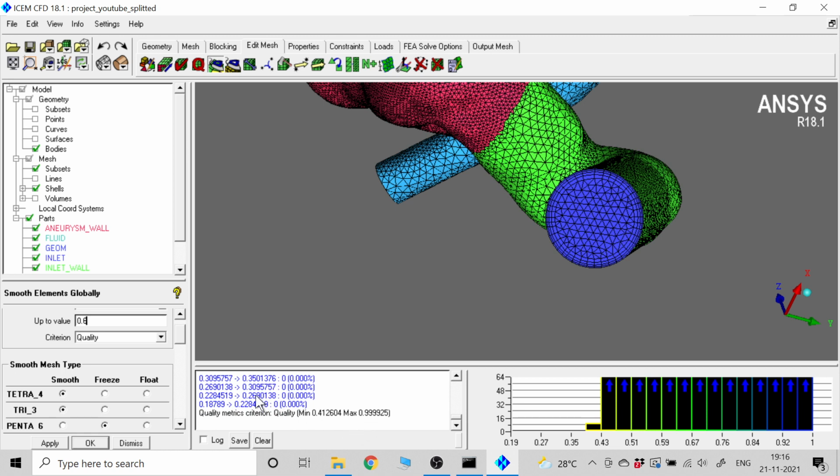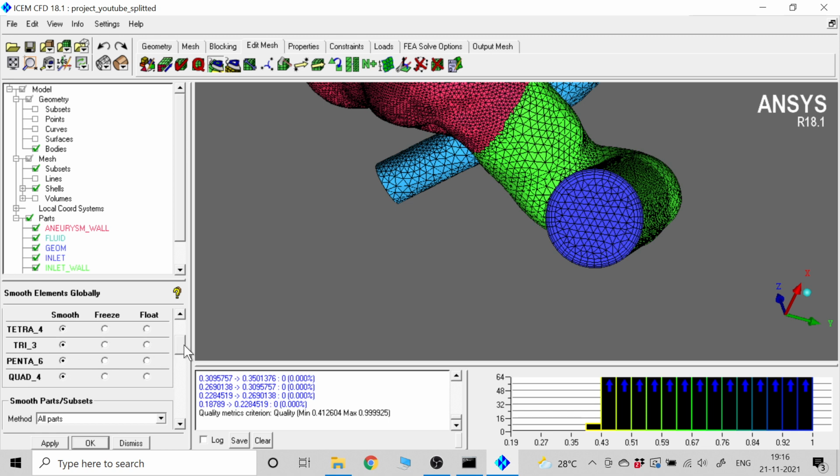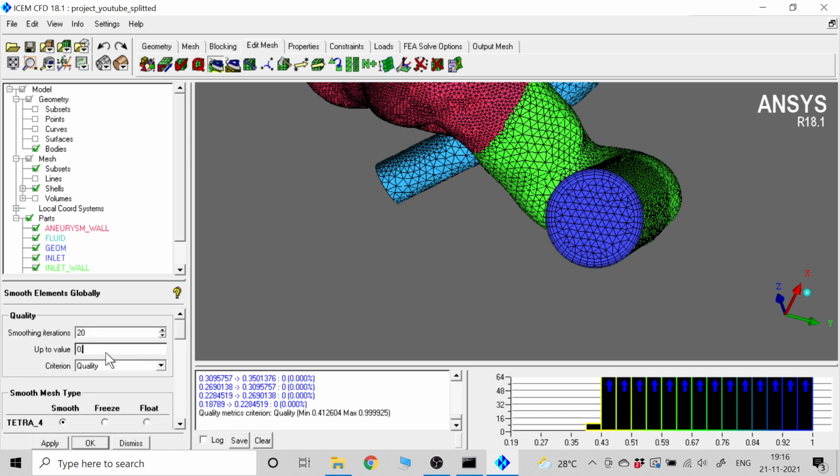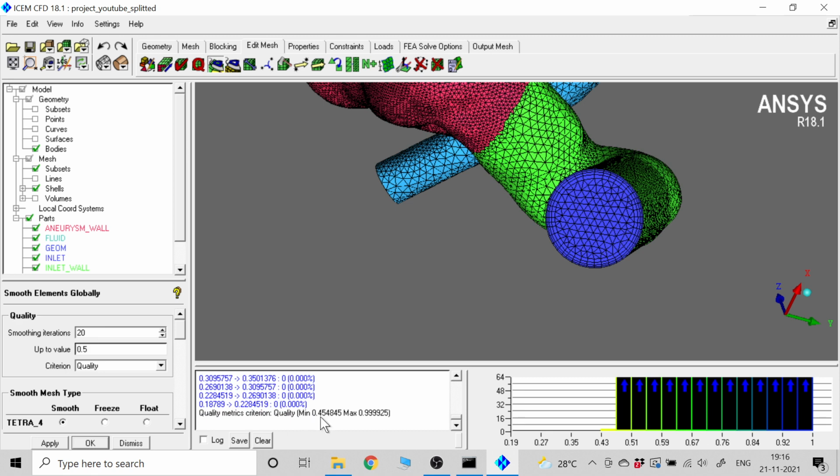There is no improvement. It remains fixed at 0.41. So this time we would like to unfreeze the prism layer and run the mesh smoothing iterations one more time. So it has now improved to 0.45. We have an improved mesh.